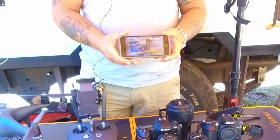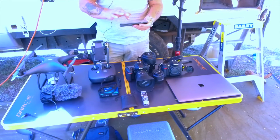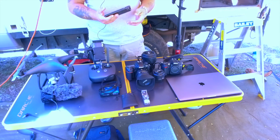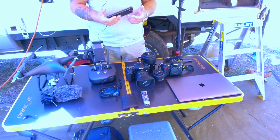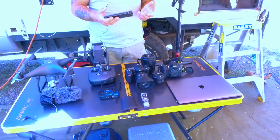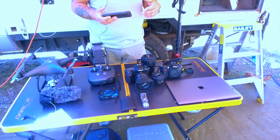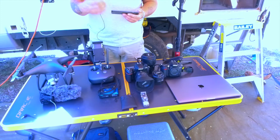I use the app to see what's going on with the camera, and the app will tell me if the picture's in focus. I had to learn how to use the focusing system on this camera, because I was getting comments on some of my videos that I looked out of focus when I was doing the selfies, and that's because I hadn't figured out how to focus the camera properly. And it's actually quite easy. You just touch the area on the screen you want to be in focus and it focuses. So now I've learned that, it's actually become a very useful tool for doing selfies and also for walking around.